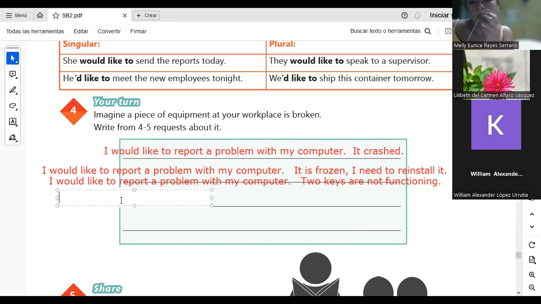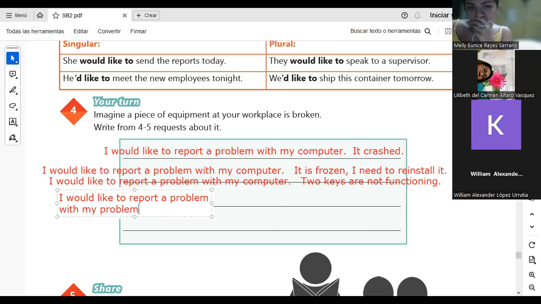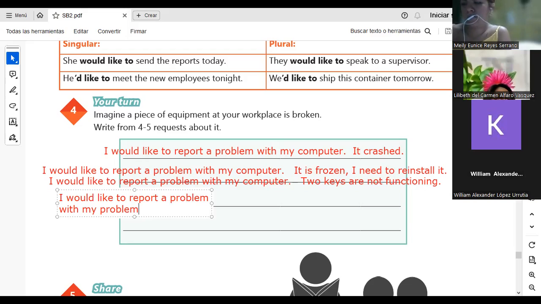I would like to report a problem with my printer. It's offline. Yeah. Well, but we didn't use the vocabulary a little bit. Yes, teacher, in the slide. No, but I mean the vocabulary that we, the 15, remember the 15 words or phrases. I press the keys, hard drive, fault, turn on, touchpad, cable, reboot, plug-in, frozen, wire, have come loose, socket, keys, reinstall, battery, and crashed. Those are the words. Which one are you going to use?